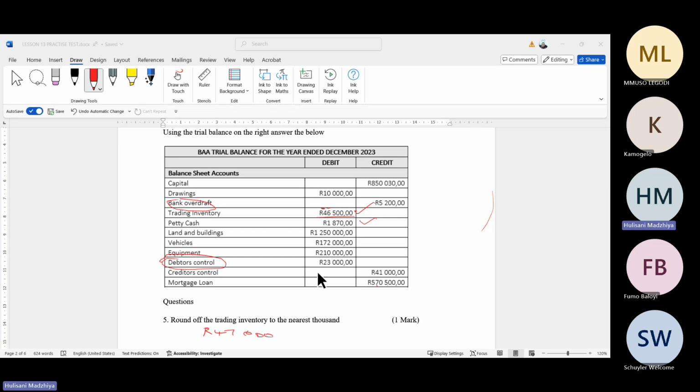But then you mentioned land and building and vehicle, and then we also have Kamukhelo mentioning the same, and then we've got Welcome also mentioning land and building. Kamukhelo then also added equipment. So all of you are correct. However, for Welcome, it is partially, because she did not include equipment.